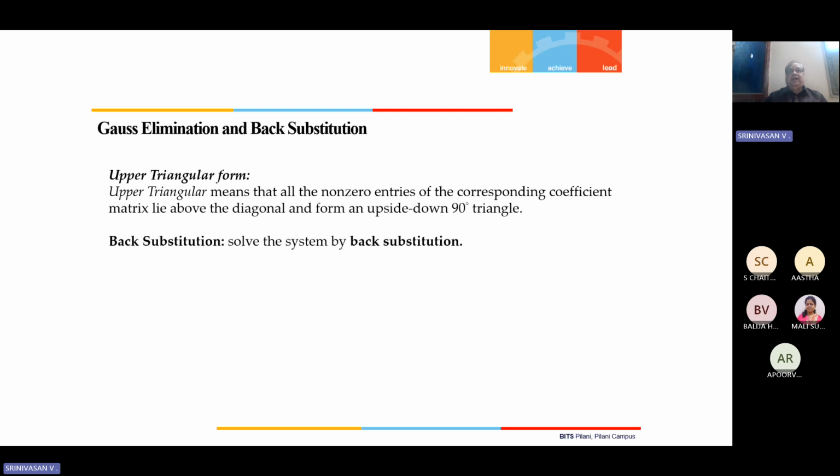Gauss elimination and back substitution. So when you are solving a system of linear equations by Gauss elimination, it involves these two steps predominantly, namely elimination and back substitution. We know very well the upper triangular form. So what do we do when we do elimination? What we are actually obtaining by elementary row operations is the echelon, which means triangular form. And of course, we have been uniformly reducing it to echelon upper triangular form.